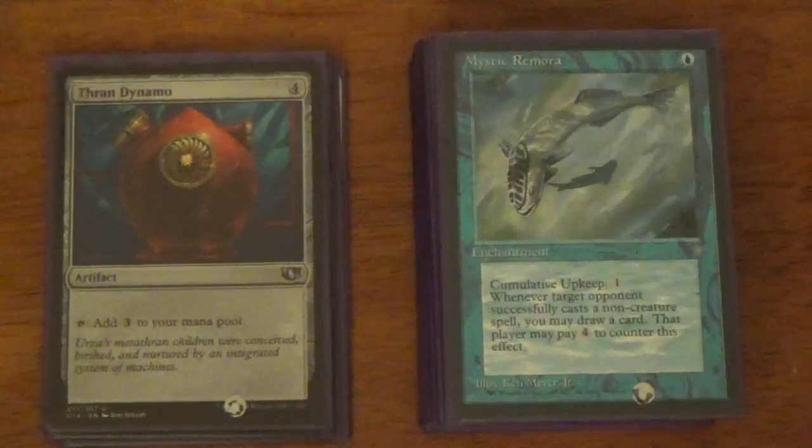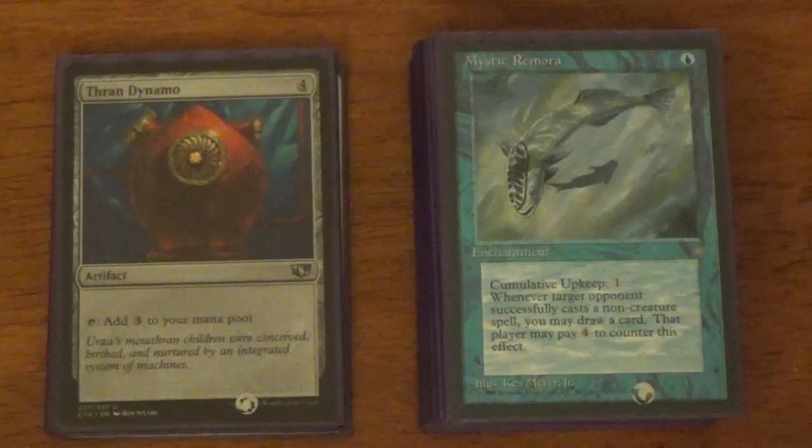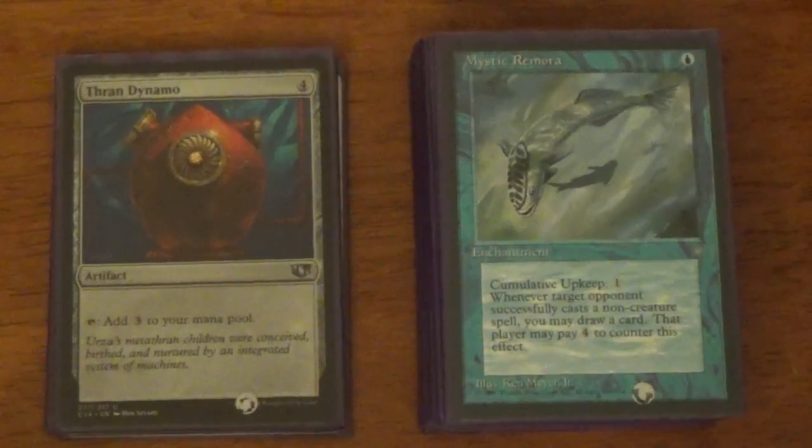Again, I do want to reiterate, Gilded Lotus would be in here, but I traded mine away like a dummy, so shame on me, Darren, shame on me. Now we're getting into my draw stuff.